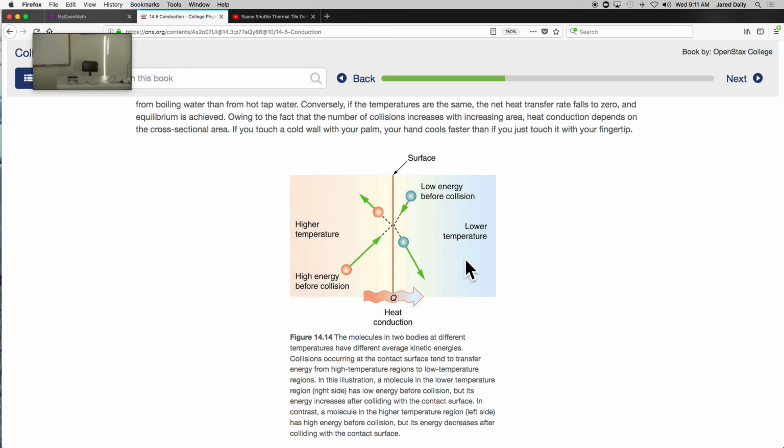And this is why houses, buildings, machinery that gets hot, other things, do not have a single piece of material here. They don't just have this one piece of thin material, because if it's a thin material, then you've taken away one of those factors, the thickness of the material, the distance between the sides of the material, so that the distance between the sides is very, very small, and hot molecules or hot atoms over here can almost directly affect cold atoms over here, or vice versa, and heat will flow from hot to cold.